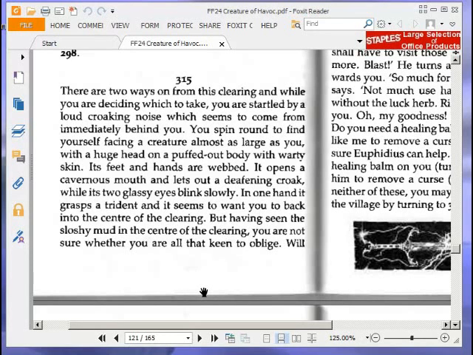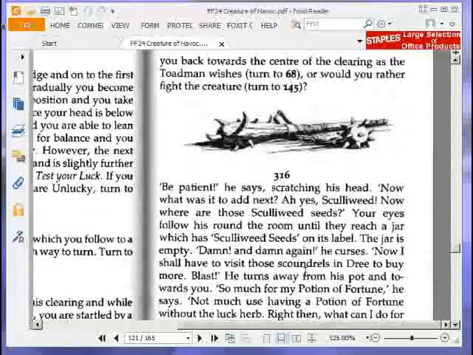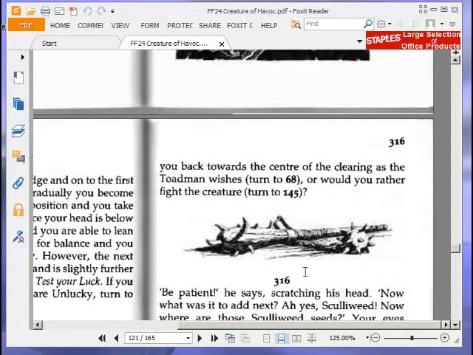In one hand it grasps a trident, and it seems to want you to back into the centre of the clearing. But having seen the sloshy mud in the centre of the clearing, you are not sure whether you are all that keen to oblige. Will you back towards the centre of the clearing as the Toad Man wishes, turn to 68, or would you rather fight the creature, turn to 145?